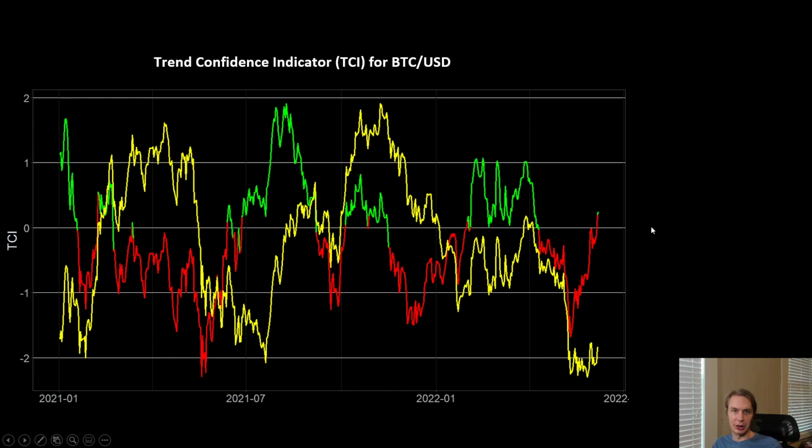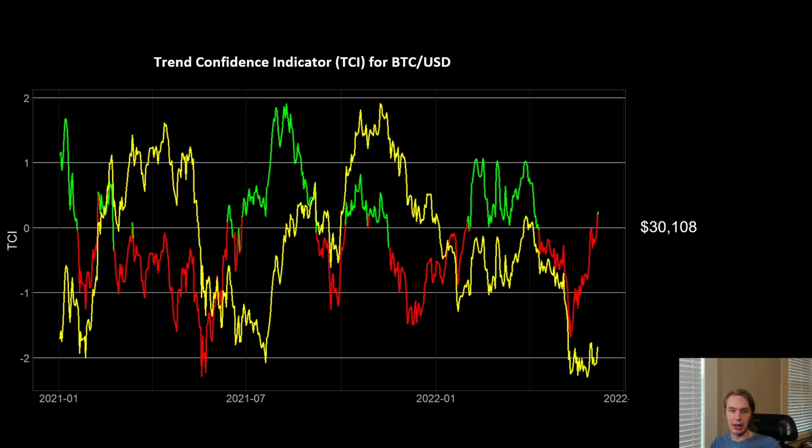And so if we're asking the question of what should we make of the recent price action, from TCI's perspective, actually, there might be reasons to be cautiously optimistic, although, of course, nothing is guaranteed. And the nice thing about this indicator, as I mentioned before, is we can actually probe it to ask what specific price level it would like to see Bitcoin hold to remain bullish. And right now it's watching a little over 30K as being that dividing line. So I'd say roughly the 30K area is what this is looking at. If you can stay above 30K, it's going to maintain its bullish footing. If you collapse back below that, it's going to flip bearish again.